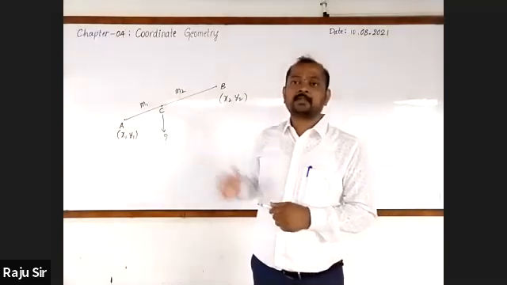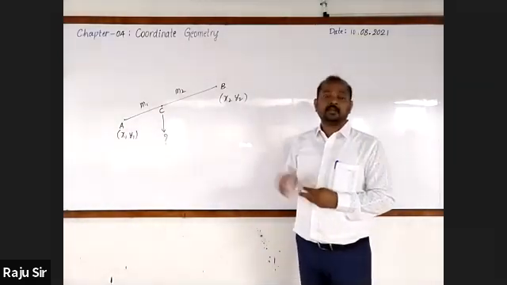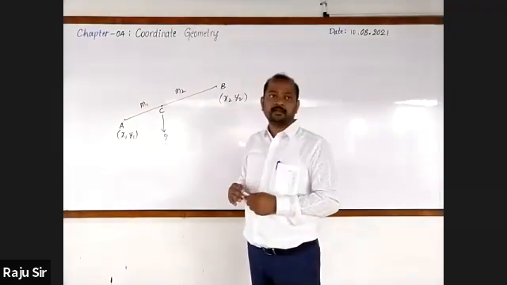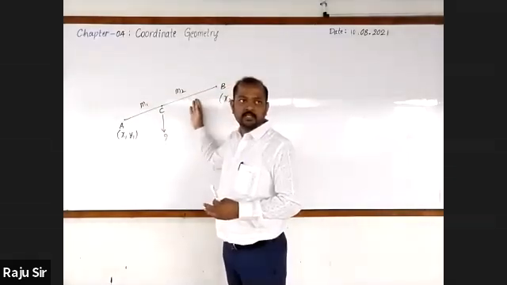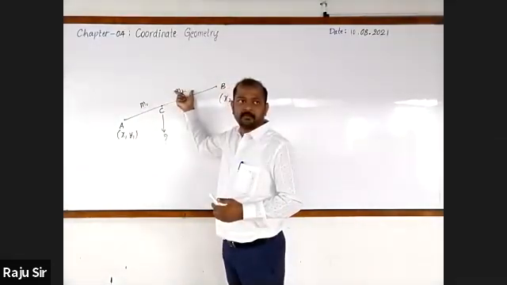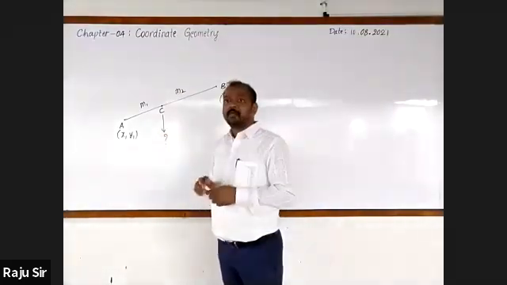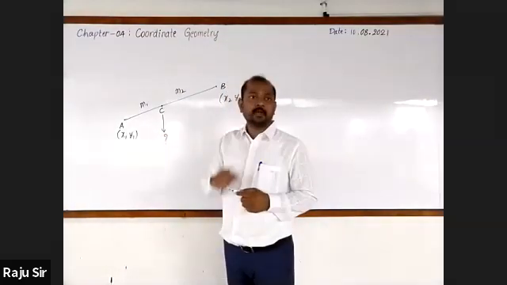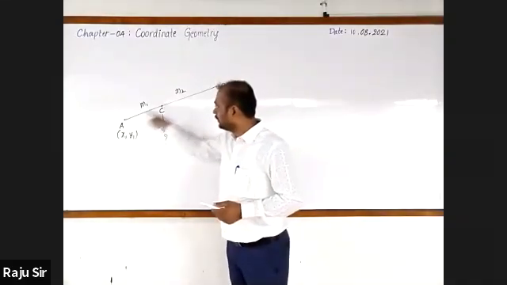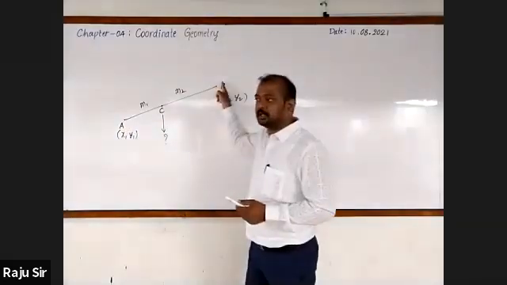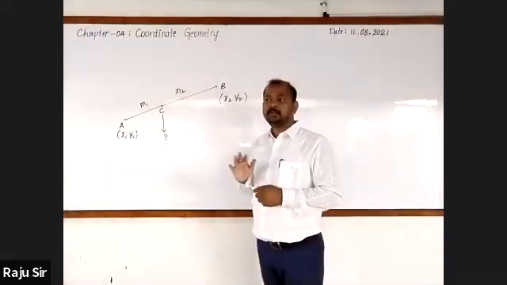For this purpose, we will use a formula called the section formula. See that this point has made 2 sections with some parts. Got it? So the section formula is the formula used to find out the coordinates of a point which divides the given line in the given ratio. Is it clear?